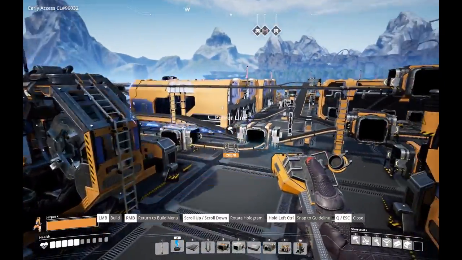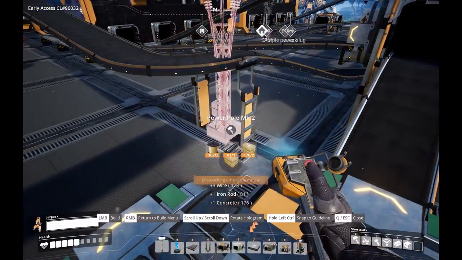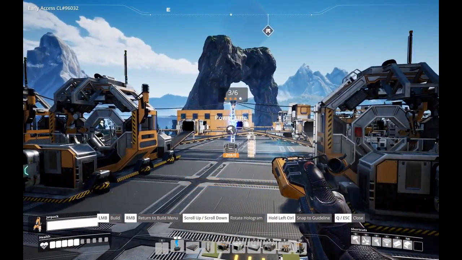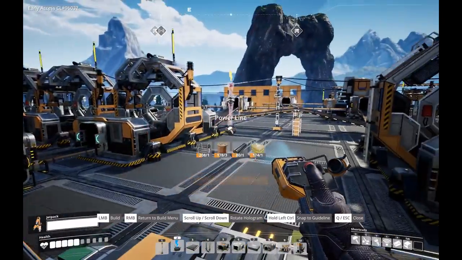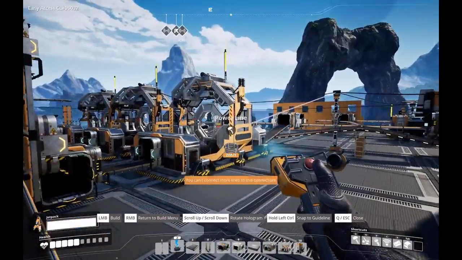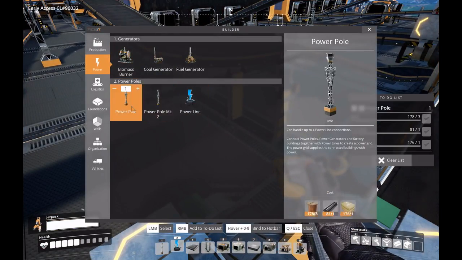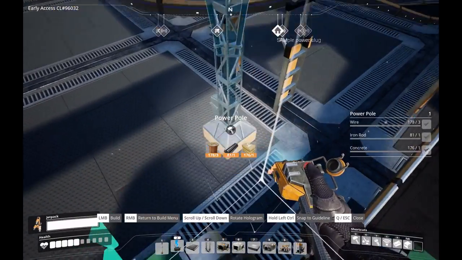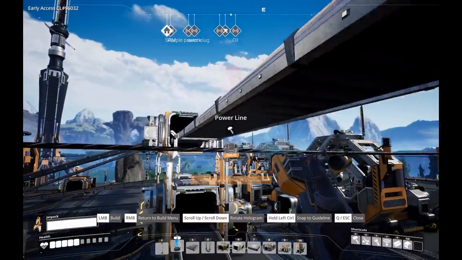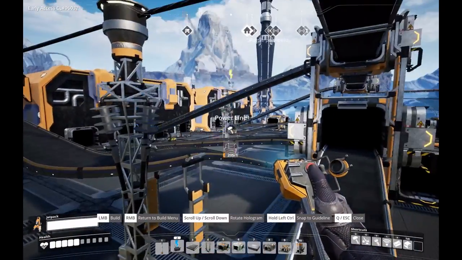Alright, that's all the circuit makers hooked up. Let's review. Put a Mark II pole in there. What do we... Okay, that's, I guess, one of the few times where it doesn't work. I guess it was too close to the conveyor belt there.